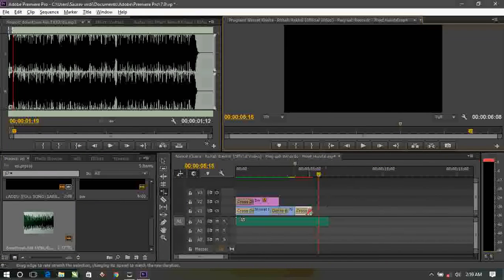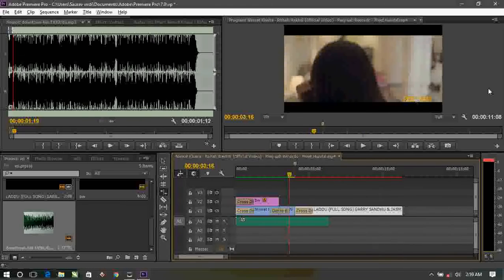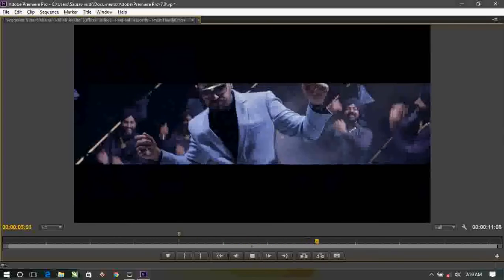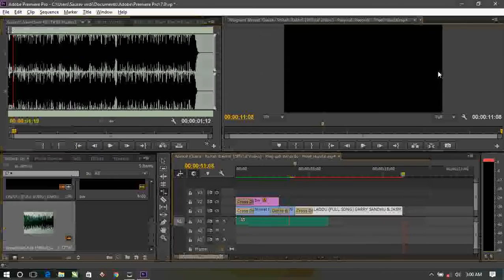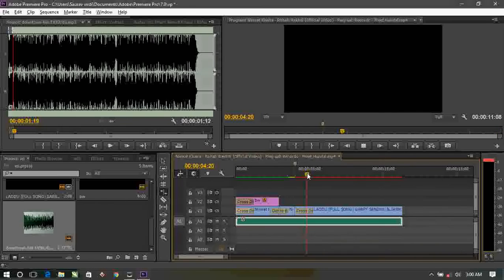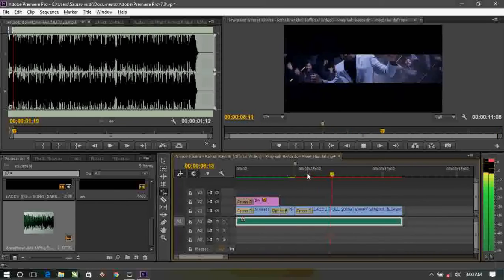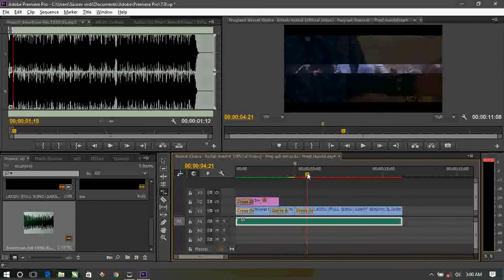If you want to slow it, drag to this side, and if you want to make a fast video, drag backward like this. I will show you. This is your fast video. And if you want to make it faster, you have to click like this. Okay, and I can show you a slow video like this. You can see it is very slow speed.